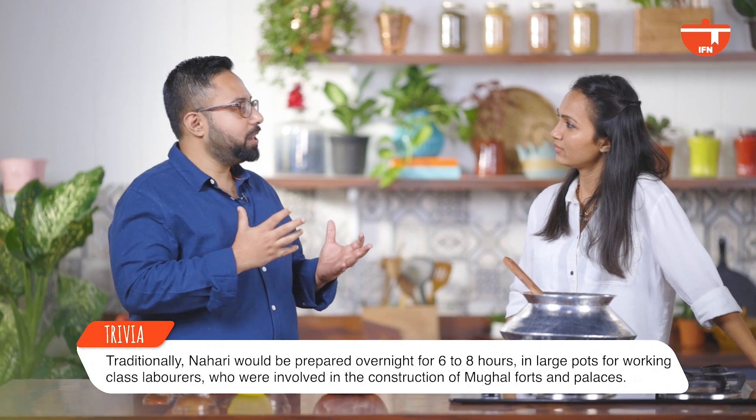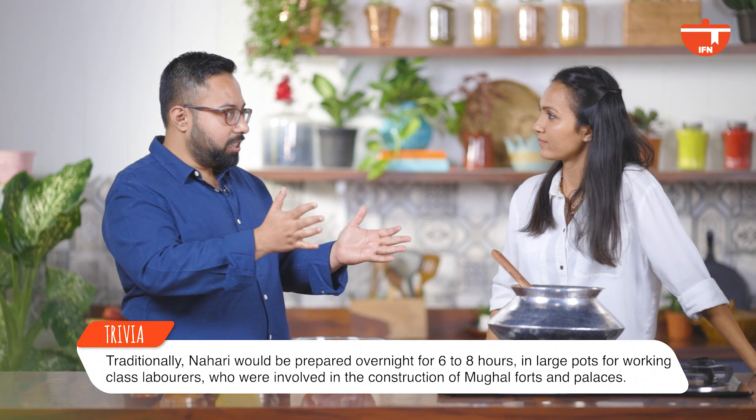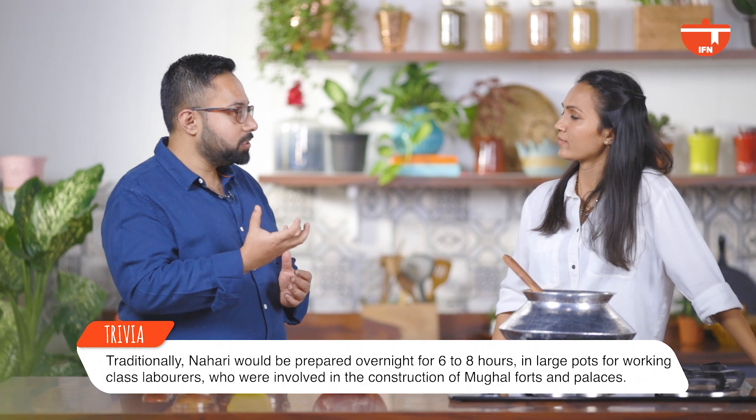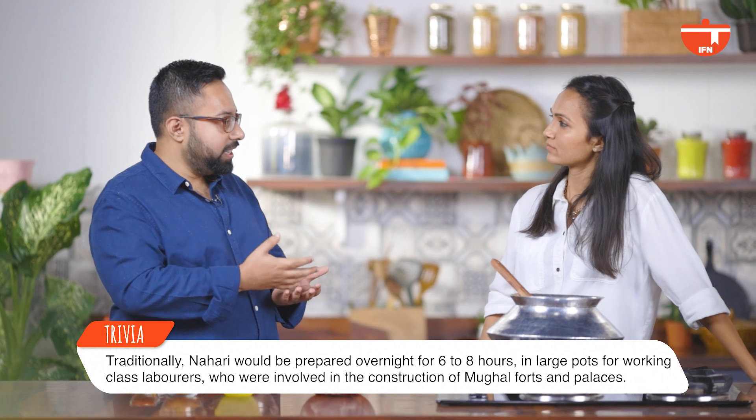So what's the whole story about it coming from Delhi? Delhi, Lucknow — basically North India. Different cities claim that Nihari originated there, but it's mainly popular in Delhi, Lucknow, and UP. Nihari was a breakfast food, especially for the working class. A pot of meat was kept to cook overnight — it was a nutritious morning breakfast, so people going to work could come in, have the curry and roti, then go off. This is from the Mughal period — a late 18th century dish.